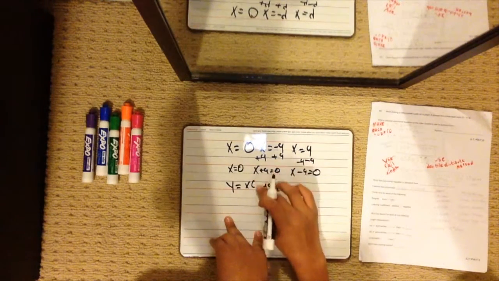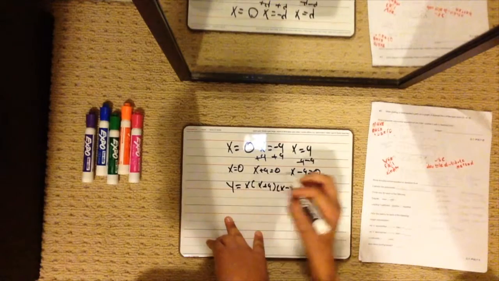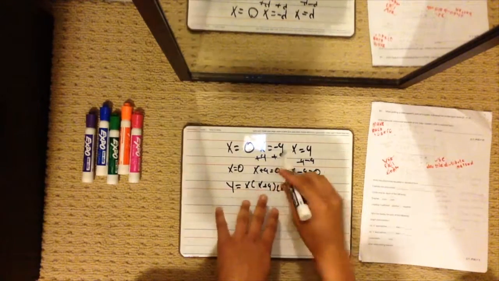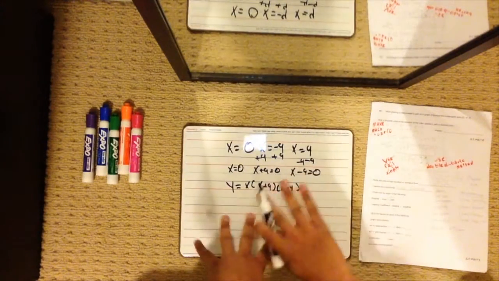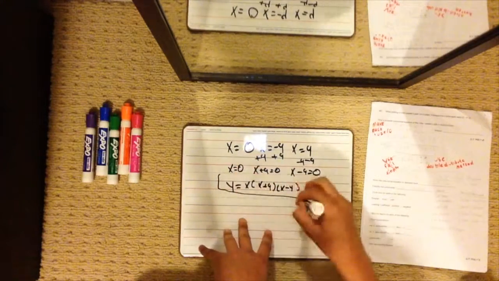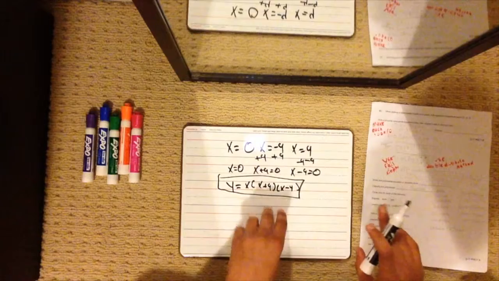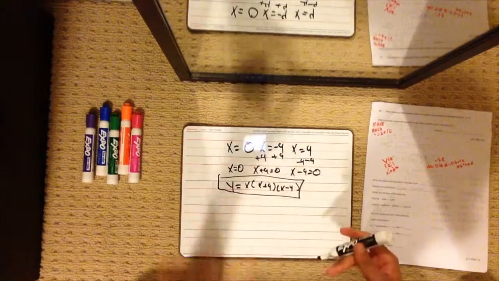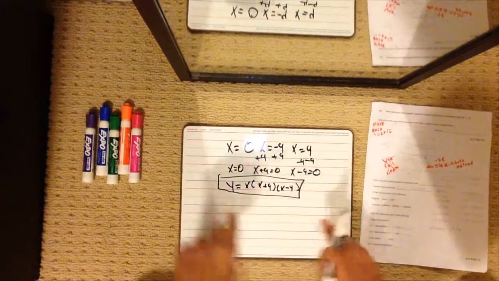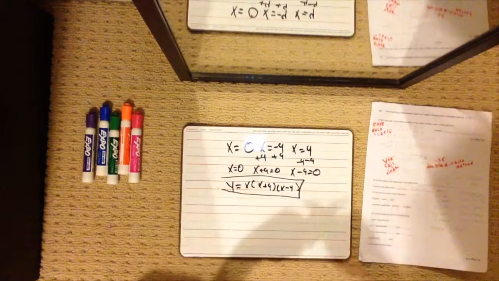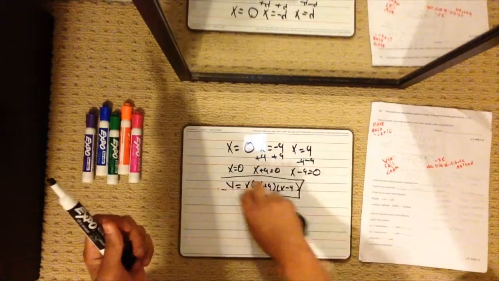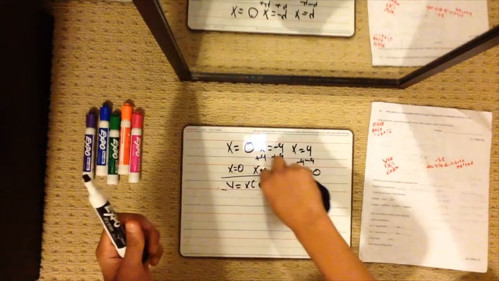I'm sorry for that. It's x plus 4. Anyway, that's already, if all you need to do is factored form, you're done. That's factored form right there. But if you also need to put it in standard form, then what you're going to do is use the double distribute method. So let me just erase this box here. Okay?